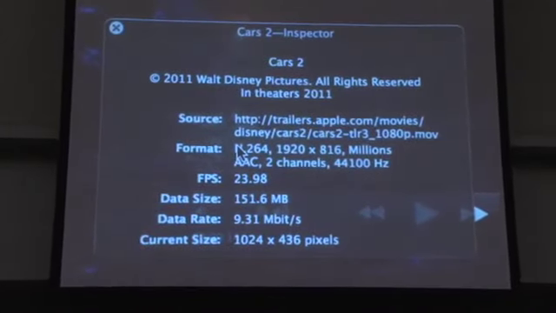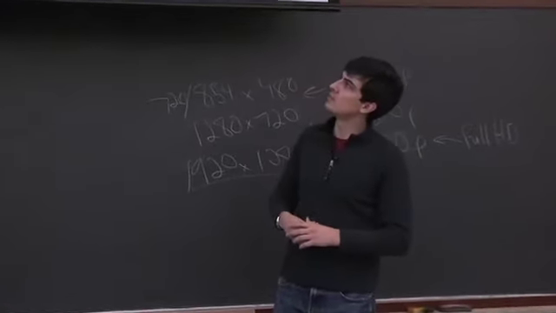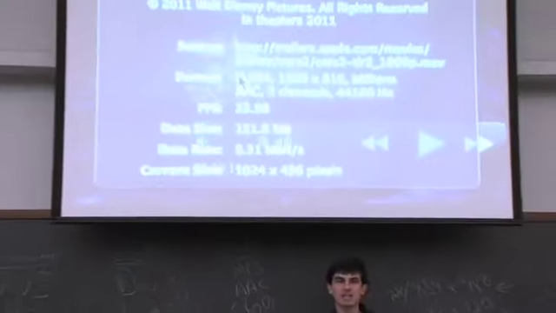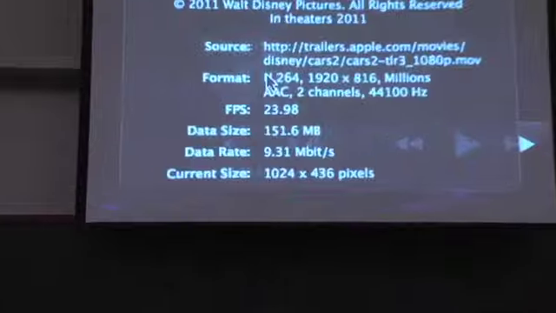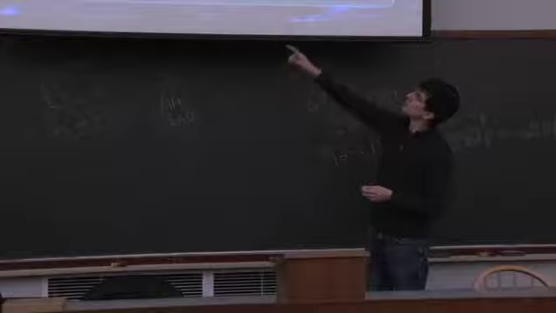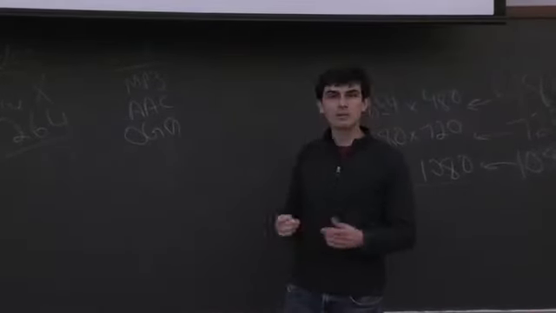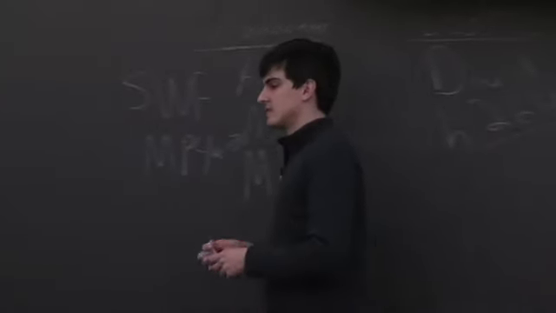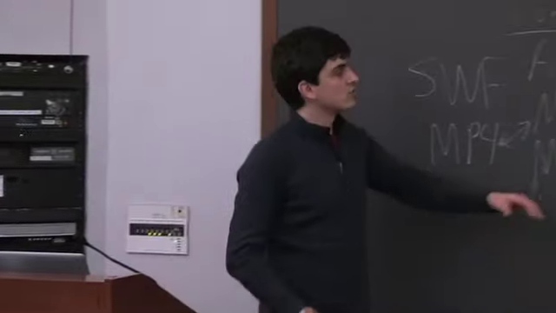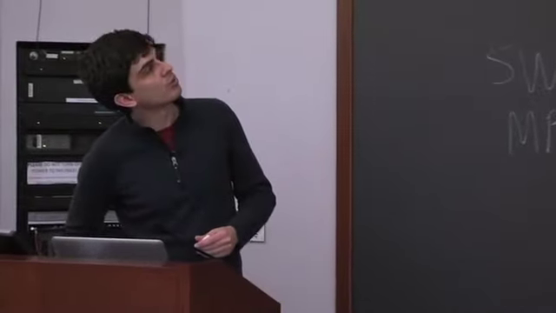So there's this trade-off. Yes, you're getting a lot of additional detail in this higher resolution, but you're also sacrificing quite a bit of size in this data. And you can also take a look at this data rate. This is the amount of data that, on average, your computer has to process in order to display this image. And what this is saying is that every second it has to process 9.31 megabits so that it is able to show this image on the screen. That might not sound like very much, but because H.264 is so heavily compressed, there's actually a lot of computation that it has to do on these 9.31 megabits.